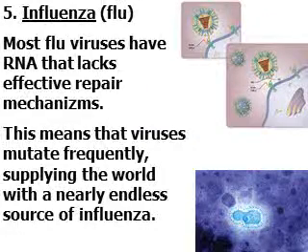Influenza, we often just call it flu. Most flu viruses have an RNA that lacks effective repair mechanisms. So what this means is they can mutate like crazy. And that is why we need to get a flu shot every year, because every year there are new mutations, a nearly endless source of flu coming at us year after year.